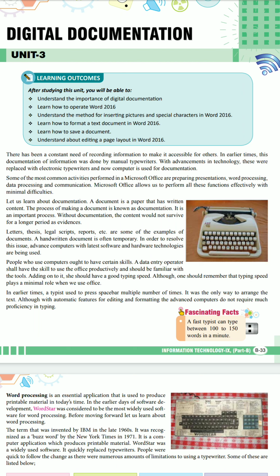First of all, handwritten documents were used, then the place was taken by the manual typewriter, then the electronic typewriter came, and nowadays we are using computers for creating a document using word processing software. As the typewriter came, we started creating documents using typewriters, and while using a typewriter too, if we made any mistake, we could not rectify or correct it. We had to overwrite on it, otherwise we had to create another document.